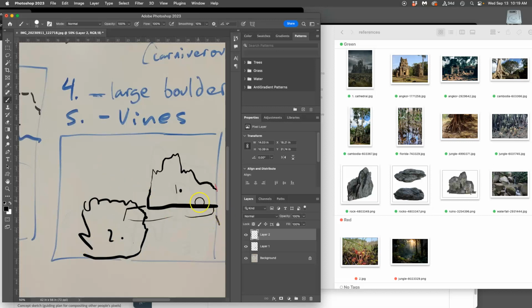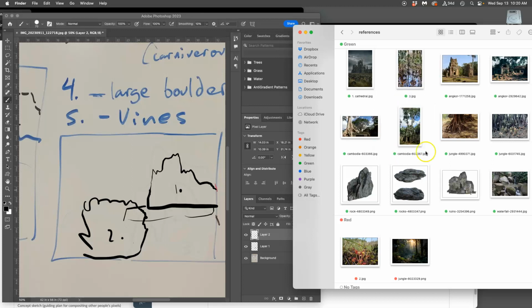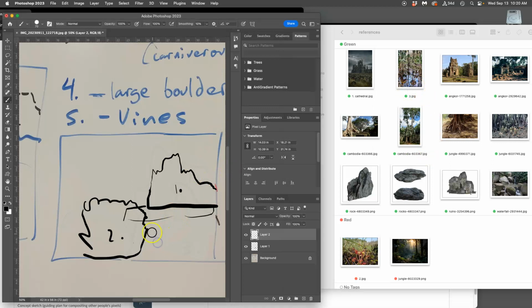Okay, then I need the middle ground that kind of fills in. And that's going to be this one for my sketch. Rename it 3, the swamp water. So that's going to fill in here. And then it would be great if I had something in this corner.